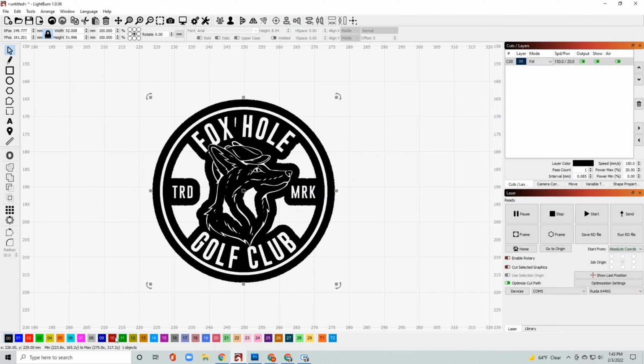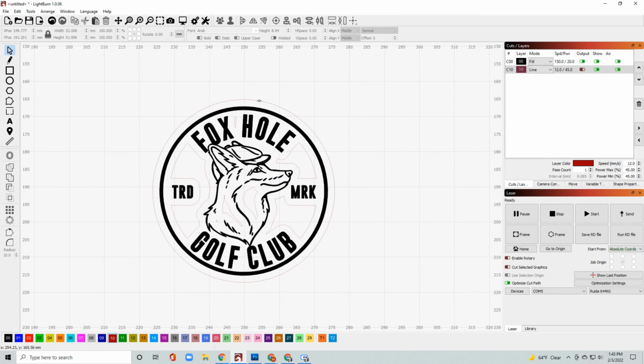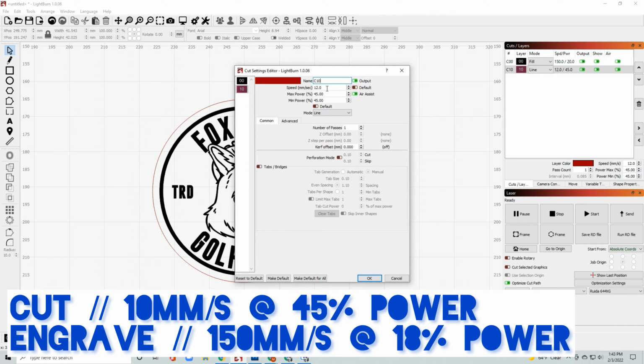I'm going to prep this to be cut out in about a 2-inch circle. So right now I'm setting up my cut line, and then once the cut line's set, I'm going to show you the power settings here. Generally on leather, I have a 55-watt laser, and I'm going to cut at 10 millimeters a second with 45% power.